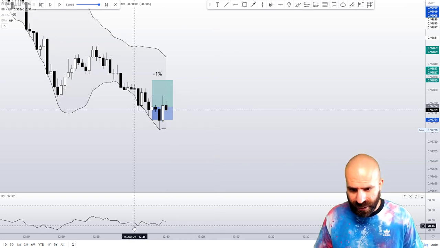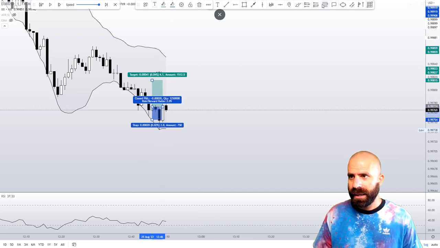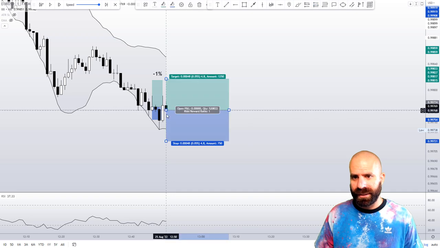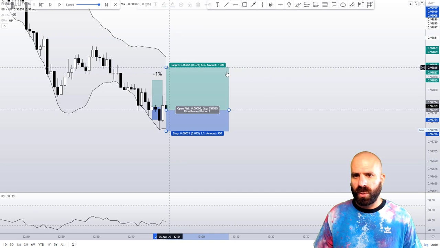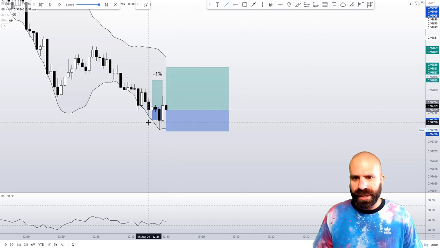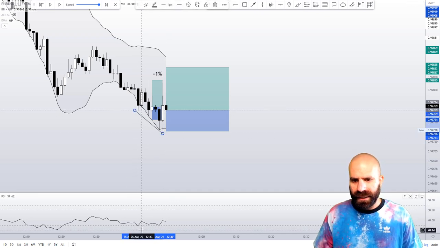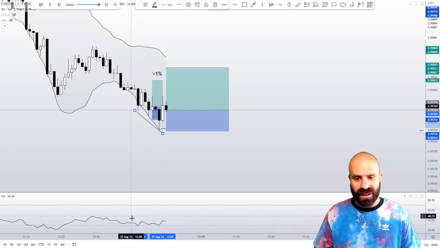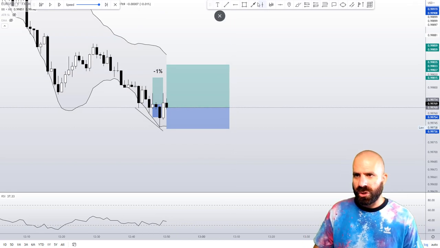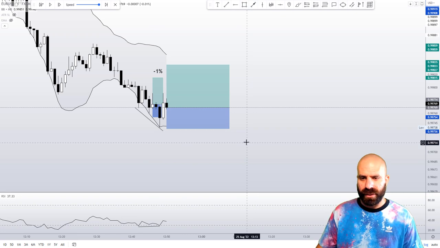Again, we have a regular divergence right here. We should have entered on this candlestick once again, but since we saw it right here, we will be entering on this candlestick with a 3.3 pip stop loss and a 2-to-1 risk to reward. So what we see from here to here, we have a lower low, but this one is higher. We have 29.17 and 28.41 over here. So on the RSI we have a higher low. You have to look closely to find those things.